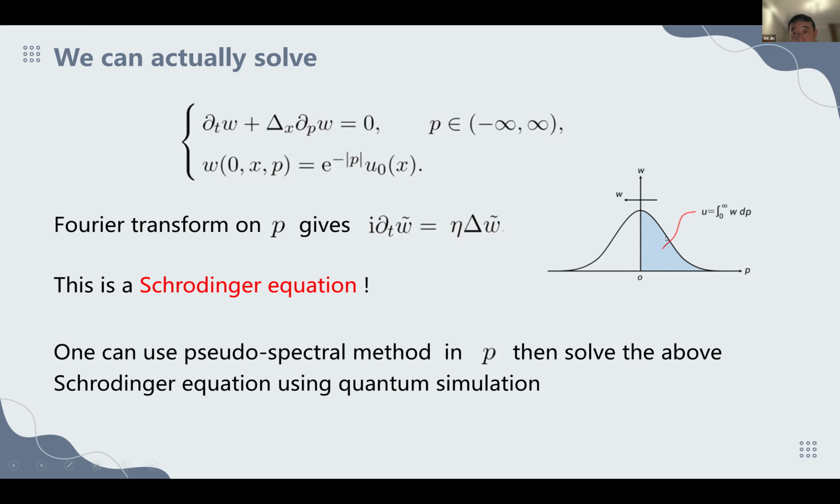So W is a wave that moves from right to left. You see that U is actually decaying. The energy of U is decaying because the wave is moving from right to left, so the area will shrink, but W is conserved. So in the lower dimension the energy is dissipated, but the lost energy is preserved in the higher dimension. And you only need to add one dimension to do that. Before, people thought you have to go to quantum mechanics, use the Schrodinger equation with h bar and all these things. You do not need that. All you need is to go one dimension higher and take a Fourier transform, and you get a Schrodinger equation.